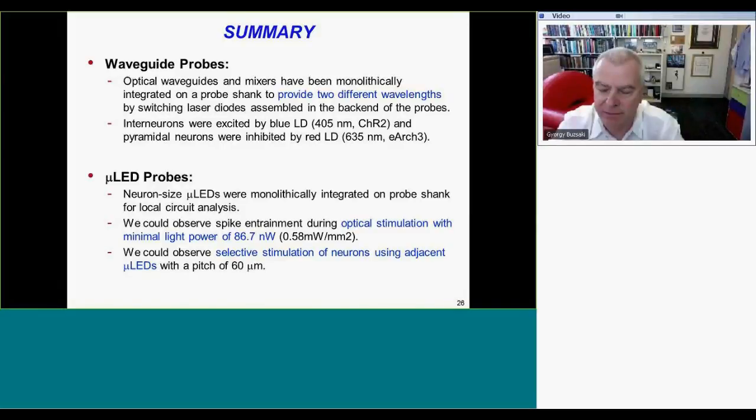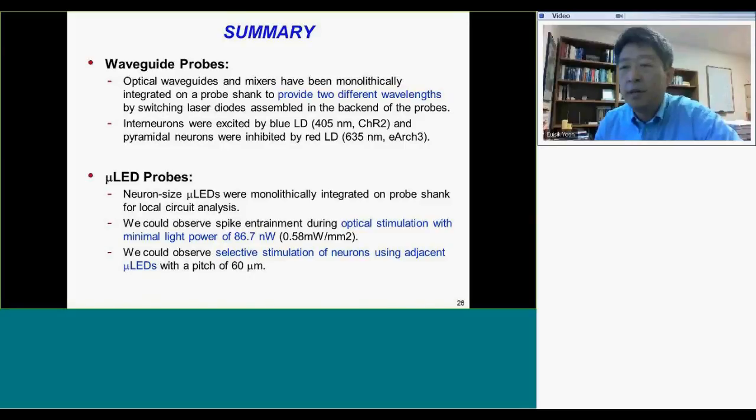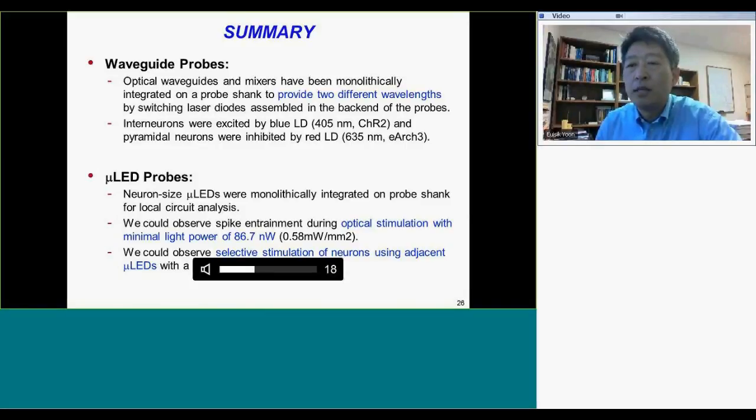channelrhodopsin inside. Also, we have some thermal modeling to estimate the temperature increase of the tissue, and we did some in-vivo characterization. But we don't actually have an in-vivo measurement of the actual temperature of the sensor at the illumination site when the light is on yet. But we think it's pretty small and negligible, because our model is pretty conservative: we do not consider any blood circulation, which will also contribute to lowering the temperature of the probe tip.